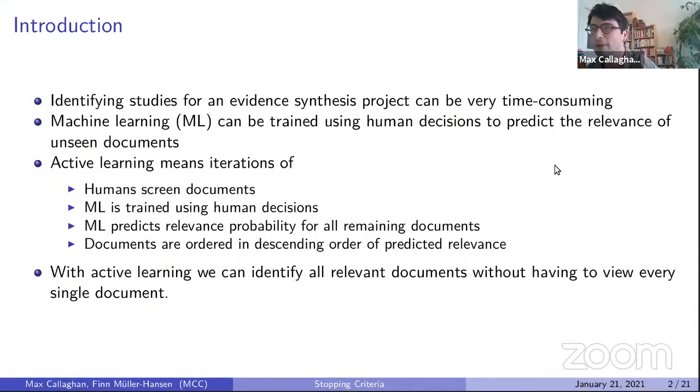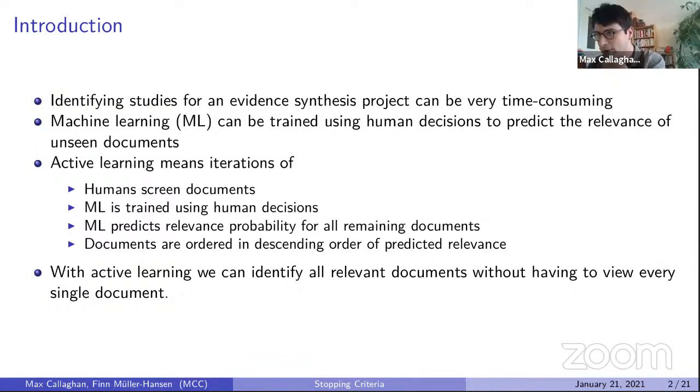Okay, so we've heard already that identifying studies for an evidence synthesis project can be very time consuming. And there are ways that machine learning can be used to speed up this process. Really, we can train a machine learning algorithm using human decisions to predict the relevance of unseen documents. And we have what's called an active learning pipeline, where a human screens documents, the machine learning is trained using this information.